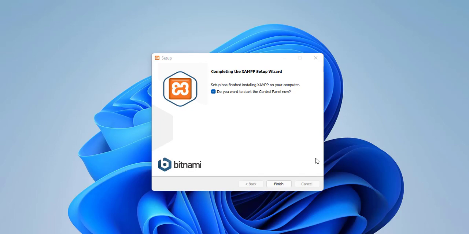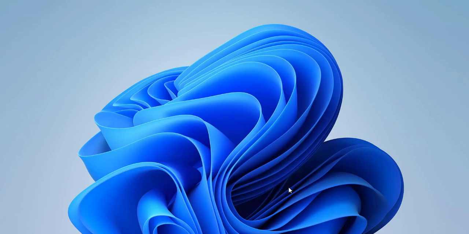Setup has finished installing XAMPP. Now I'm gonna click on finish by checking this checkbox and click on finish.